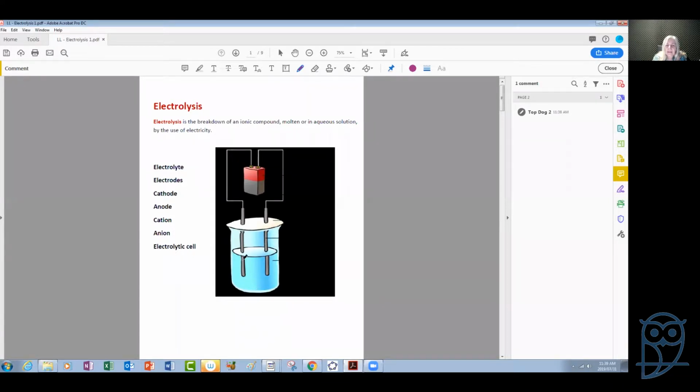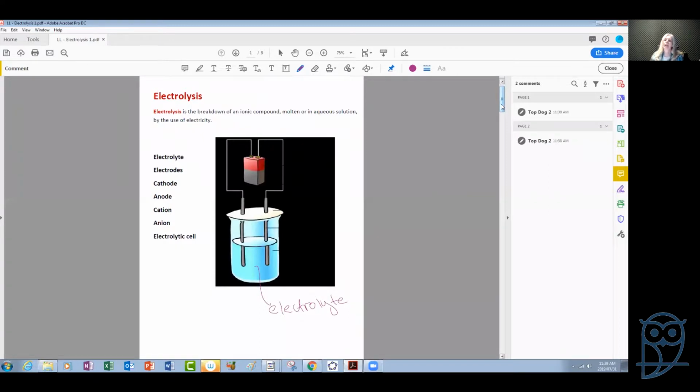Again, you see this beaker, there is some fluid in there. And this fluid is what we call an electrolyte. If you have not heard the word before, perhaps from physics, an electrolyte is a liquid that conducts. We have good conductors, and usually we talk about the metallic conductors, which are the best conductors. Conductors can also be liquids. And when they are liquids, we call them electrolytes.